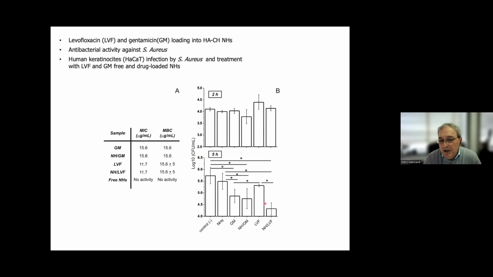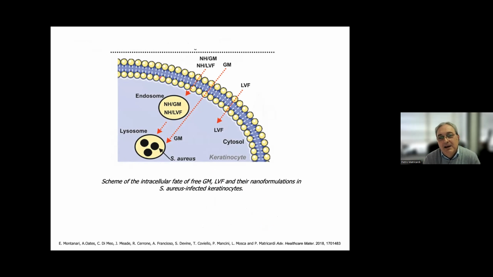So it means that the nanogels are able to modify the final destination of levofloxacin. And the idea, reported in this cartoon, is that gentamicin is able to act against Staphylococcus aureus that is normally embedded in the specific subcellular compartment, the so-called lysosomes. Whereas levofloxacin is able to act only at the cytosol level. But when you embed the levofloxacin in nanogels, through the endosomes, because there is a merge of endosomes and lysosomes, you have an effect against the Staphylococcus aureus. So by using nanohydrogel, you can modify the behavior of levofloxacin.